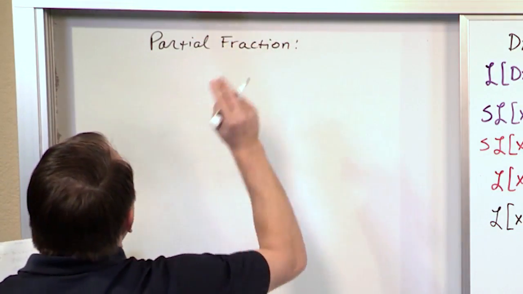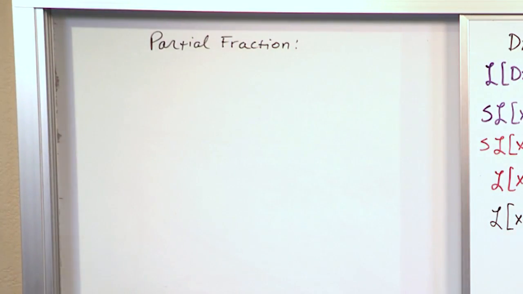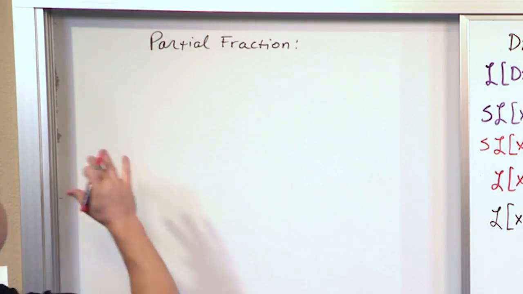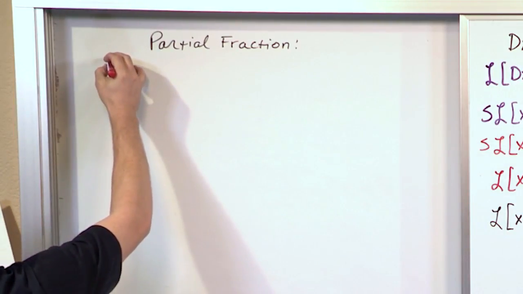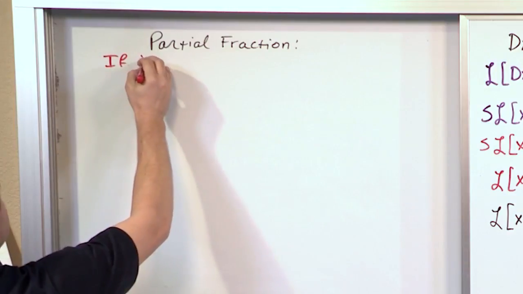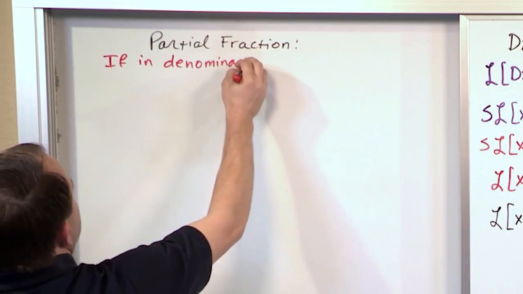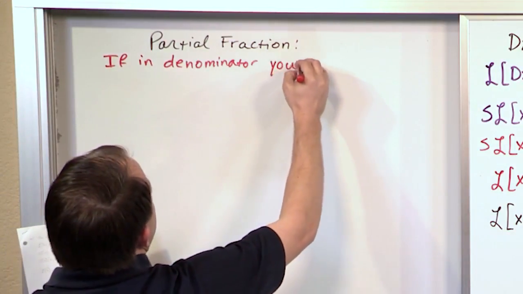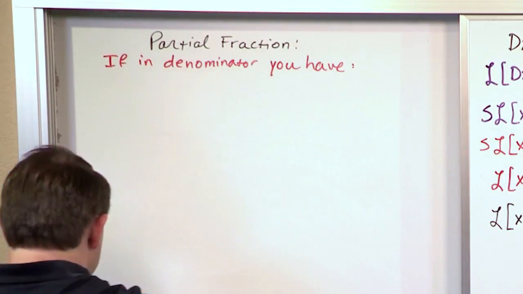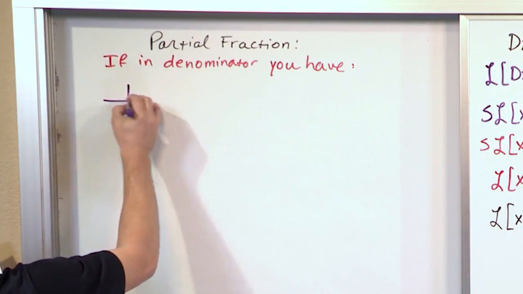I'm going to give you enough of a review to get us through this problem, but if I were you, I would also review what you learned in calculus, either from my videos or from your textbook, because it's something we're going to use a lot. So here we go. This is my informal definition of partial fractions, written in my own words. If in the denominator, meaning the denominator of whatever you're trying to split apart, you have any of the following, it's going to look a little weird. I'll explain it.